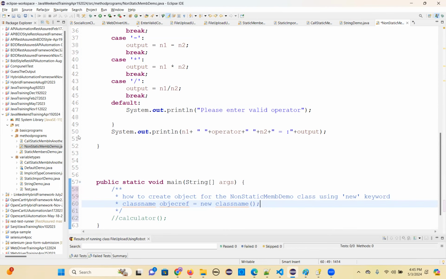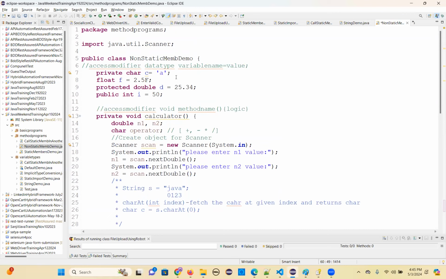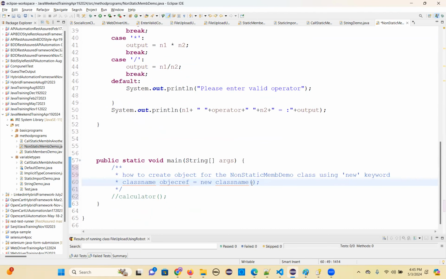The new keyword is the important one, it creates the object. Parenthesis, because this class doesn't have any parameterized constructor, so I'm just giving the default constructor. Now let's do that. See, I kept the class name, then the reference variable nsm obj equal to new class name parenthesis semicolon.